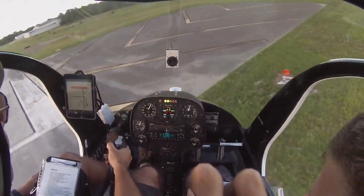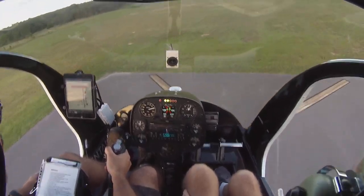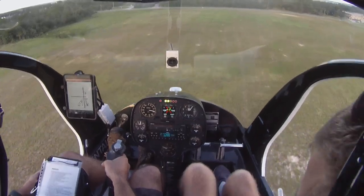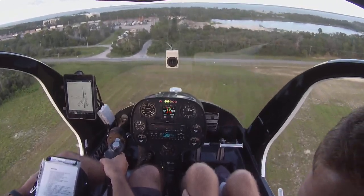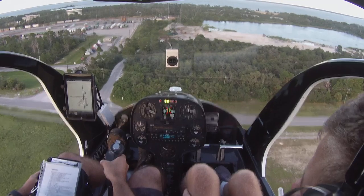Yeah. This is cool, right? This is good, man. This is how a helicopter flies, buddy. We get that forward airspeed, get the aircraft in trim with the pedals. This is awesome! Isn't it? It's a lot slower than an airplane.